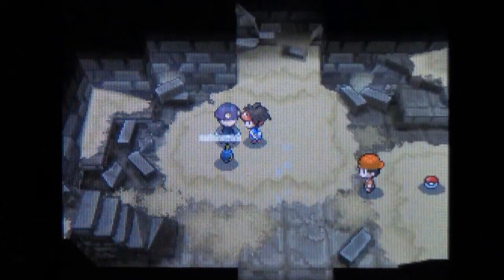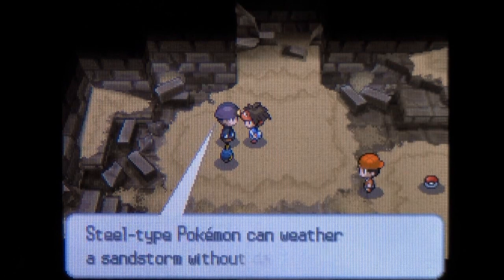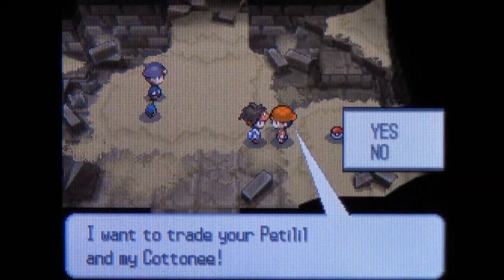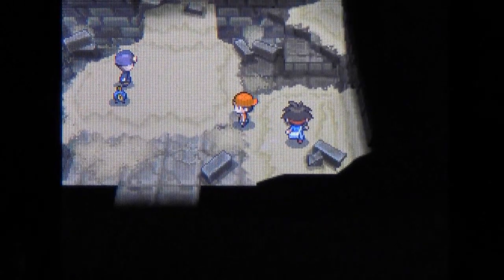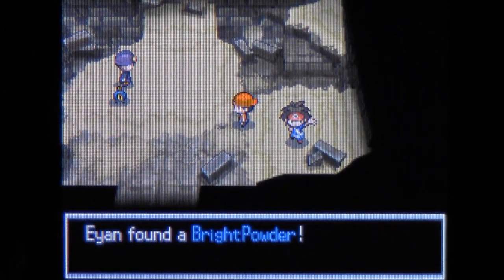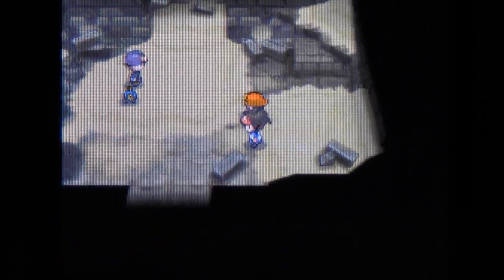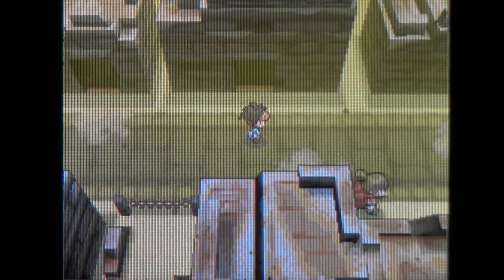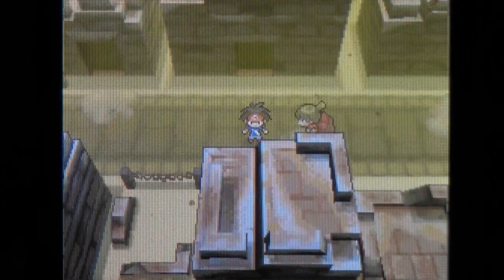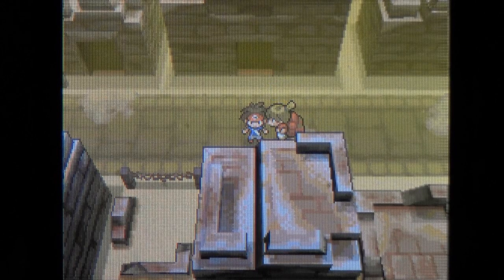In this house, sandstorms are terrible. Yes, they truly are terrible. This guy will trade a Petilil for a Cottonee. So it's basically the opposite of in Black 2. So if for whatever reason you want a Cottonee, then I recommend you catch a Petilil and trade it over.